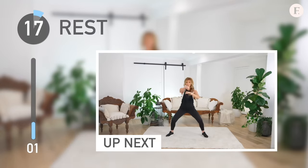Take a rest, you can definitely feel that in your glutes. Next up, we're going to work our abs and our arms. Take a wide stance, hold your core in very, very tight and start punching.